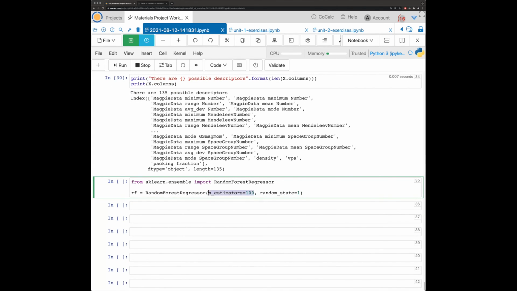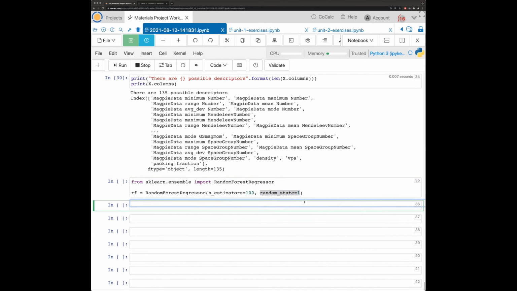So this n_estimators parameter is an example of a hyperparameter in a machine learning model. So this is something that you set before fitting your model. This is not something that you can determine 100% what is going to be the best one beforehand. You might have to try a bunch of them or have some strategy for trying out different hyperparameters. But for the purpose of this lesson and to keep it short, we're just going to use this one where n_estimators here is the number of trees which are in our random forest. So the number of independent estimators. And this random_state argument is just to make sure that we all get the same answer.